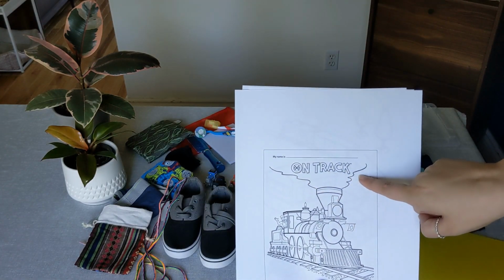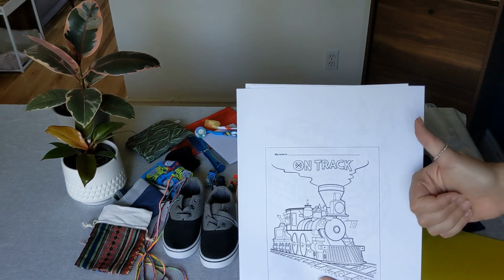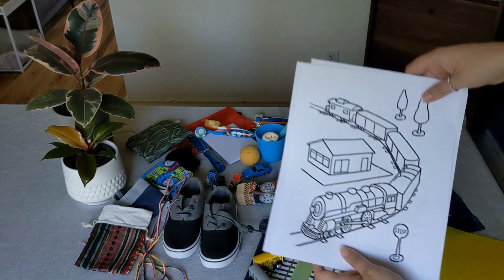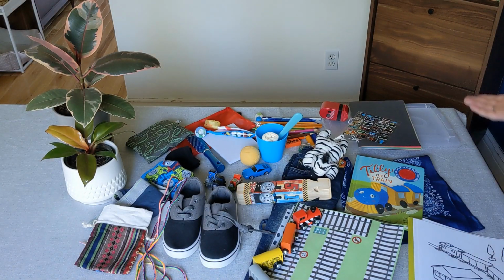And then this is my favorite of his print-offs. I love what this says. And there's a little conductor guy waving at him. And that is my shoebox for a boy 2 to 4.